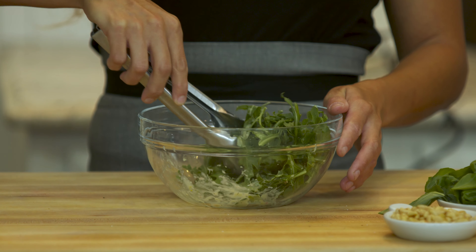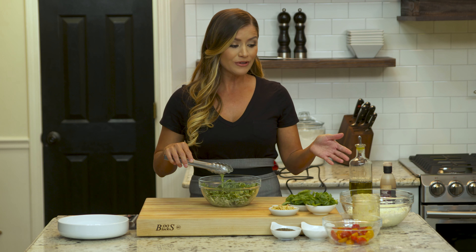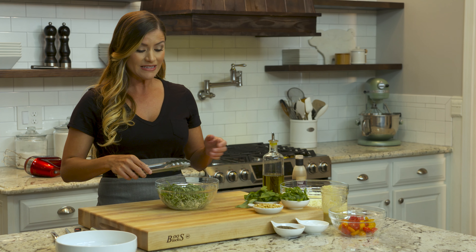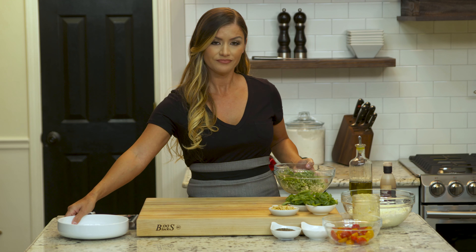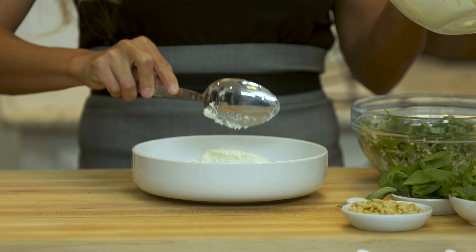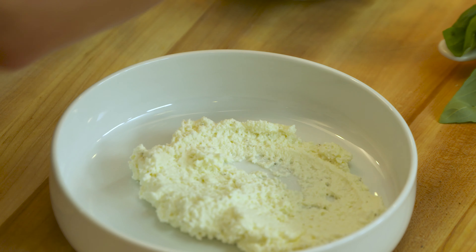A little story about this salad: when I was in Italy, I had this salad of whipped ricotta and I didn't know what was underneath. I was like, what is this cloud-like cheese? I ordered off the menu, just pointed and said I'll have that one. The waiter said it was ricotta and I was amazed. So this is my take on that fabulous salad I had in Capri, Italy. I got my bowl and I'm going to plate it just like I had in Italy — I'm gonna take a big scoop of ricotta, place it in the middle, and give it a little swoosh.